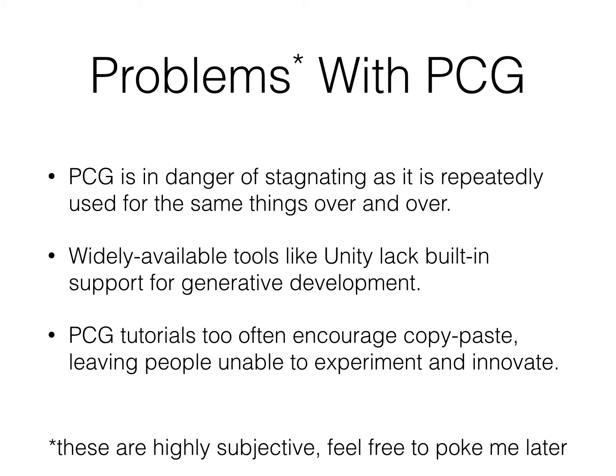In addition to this, procedural content generation tutorials often encourage people to sort of copy and paste code in without really understanding what it does, which is great because it allows them to use procedural generation. But without the deeper understanding of what the code is that they've copied, it's harder for them to experiment and tweak things and get what they actually want to happen in their game. They're sort of stuck often using templates that other people have made.